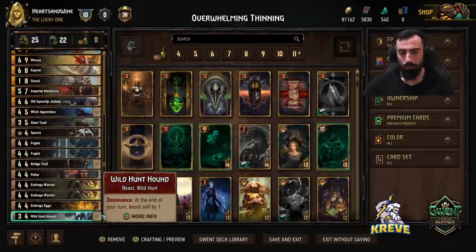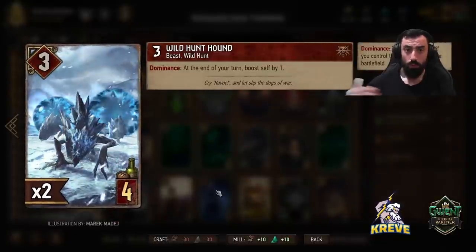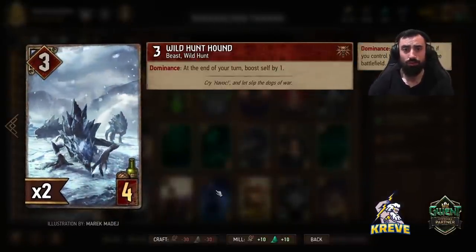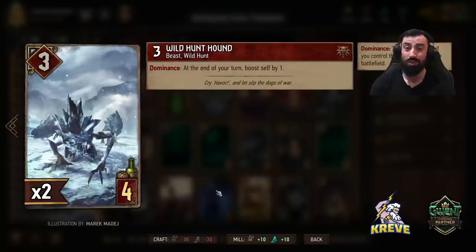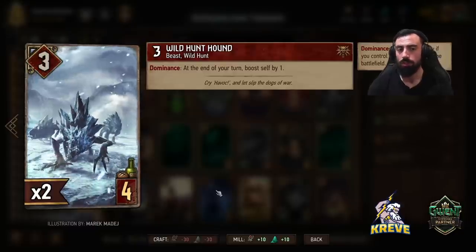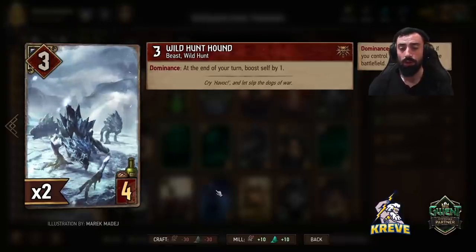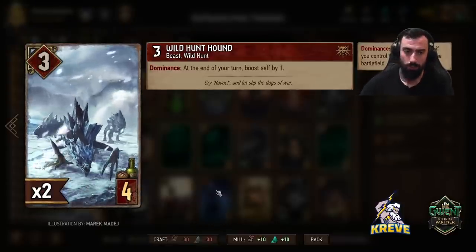So to begin with, we've got these bronze units down here. We've got Wild Hunt Hound. It's got the dominance tag. At the end of your turn, boost off by one as long as we've got the highest unit on the battlefield. We've got two of these. They're a great proactive way to play into round one. First thing, if you want to use this to open up the round.